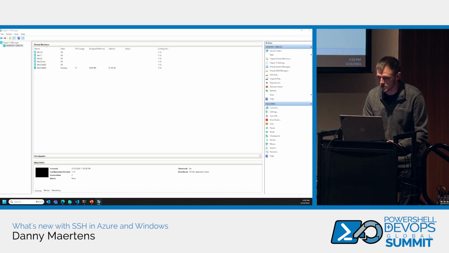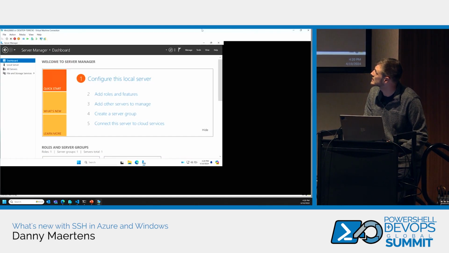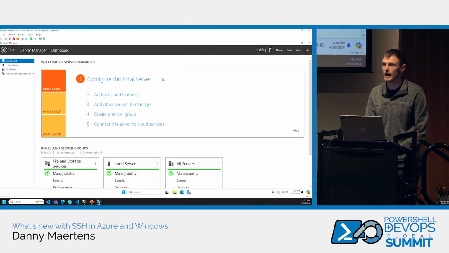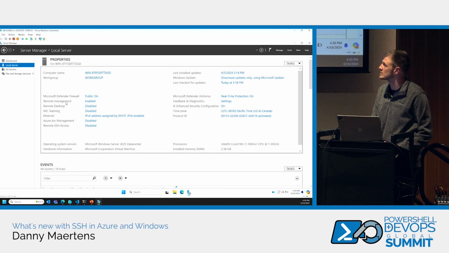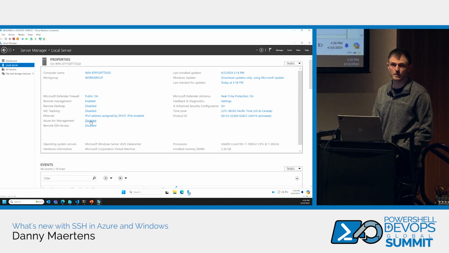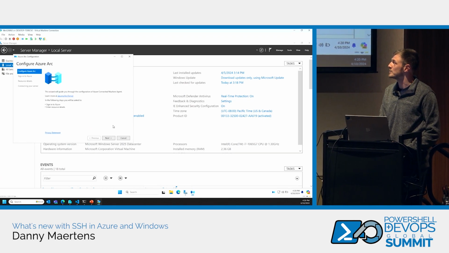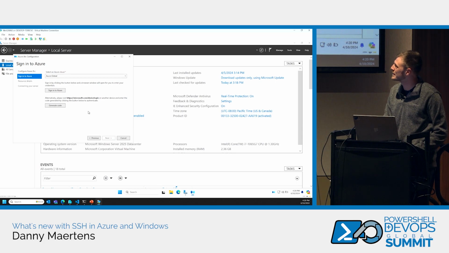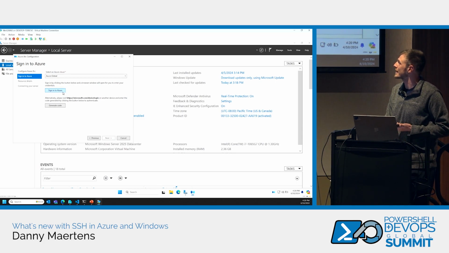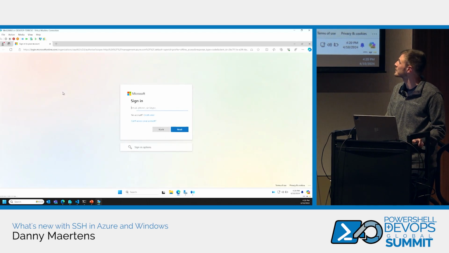If I open up this machine, you see the standard Server Manager UI start here. We showed this a little bit in the state of the shell, but in the local server option, you now have options for remote SSH access and Azure Arc enablement. So if I want to enable this machine, I can just click. My computer's going really slow today, so bear with me if I get any hangs. Here I'm going to say, yeah, I want to connect. I want to sign into Azure. This is going to throw me for 2-factor auth in 1 second, so bear with me.